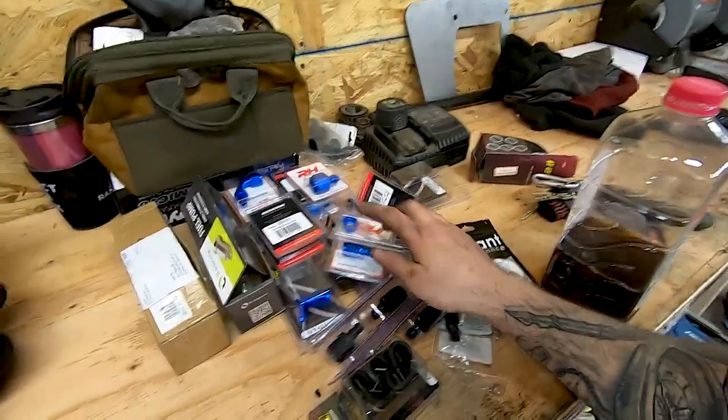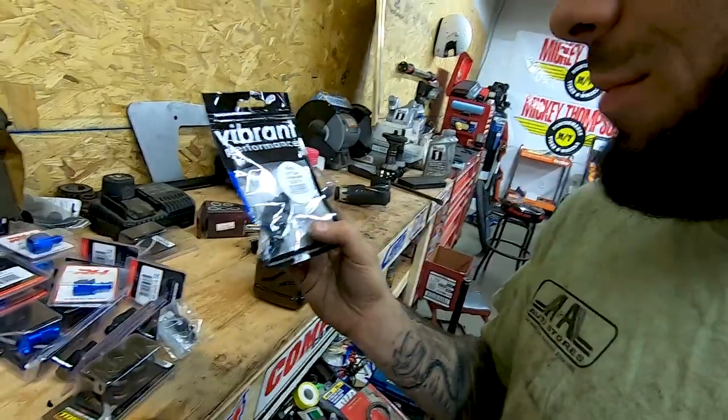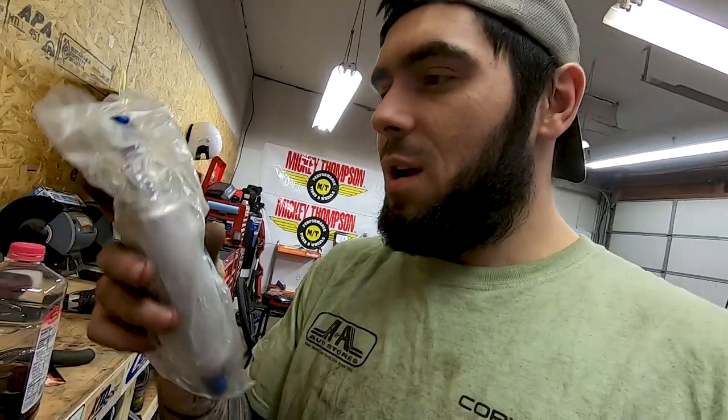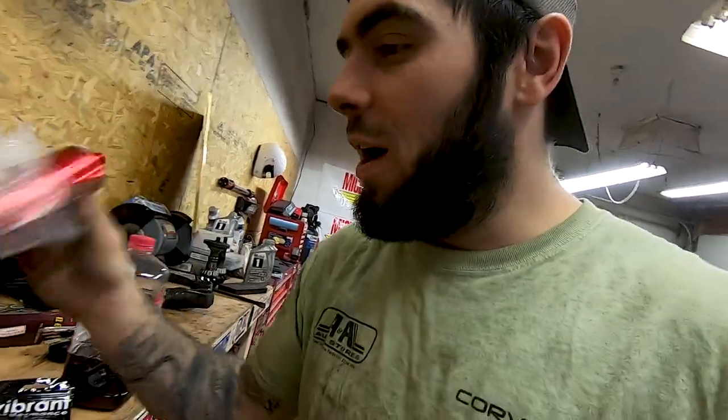I have tons and tons of fittings that I have to use. This one here, this Vibrant fitting, it's a 5/16 tube to a -6 AN, so it's actually like a compression fitting and it'll go right on my fuel line. And then my -6 lines from the cell will go directly to that or from the pump and all that other stuff. So I have a Walbro pump that I got, a 255 inline pump. I already put -6 fittings on each end of it. And I have a -6 inline fuel filter as well. I have a dual filter bracket I'm waiting on. And then that should be ready to get plumbed and everything, but at least I could get this thing in there and then start making the lines to get it to the engine. So let's start cutting.